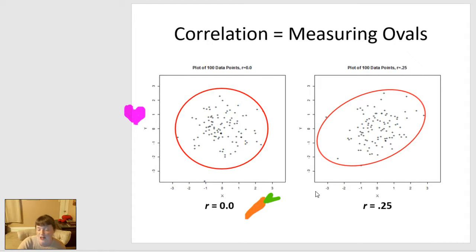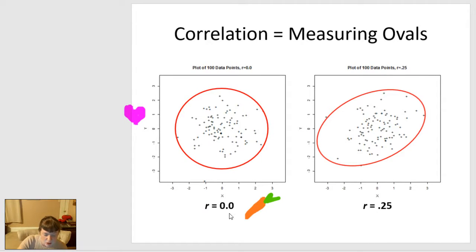Or let's say this is the relationship between your shoe size that I've made be from +3 to -3, whatever, right? Let's say I've transformed your shoe size. Or let's say this x variable ranges from a size 5 to a size 14, whatever. There are people who score high on shoe size, people who score low on shoe size. And among these people, there are plenty of people who do well and plenty of people who don't do well. And among people with small feet, plenty of people who do well, plenty of people who don't do well. So there's no relationship here.